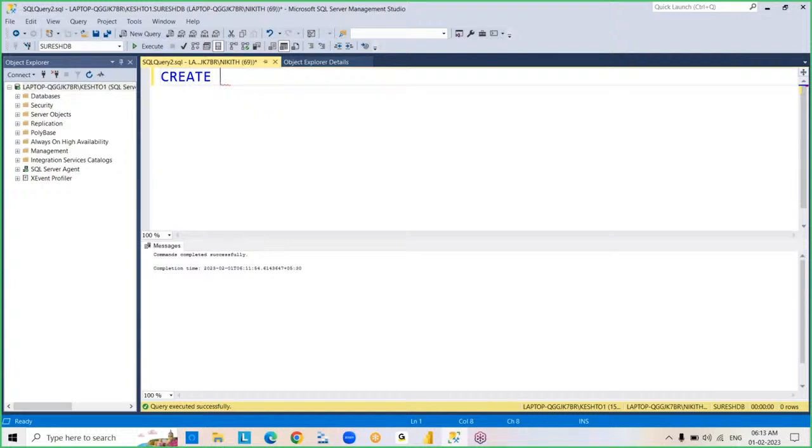The create command is used to create tables in the SQL Server environment. Because in the SQL Server environment, data can be stored in the form of tables only.